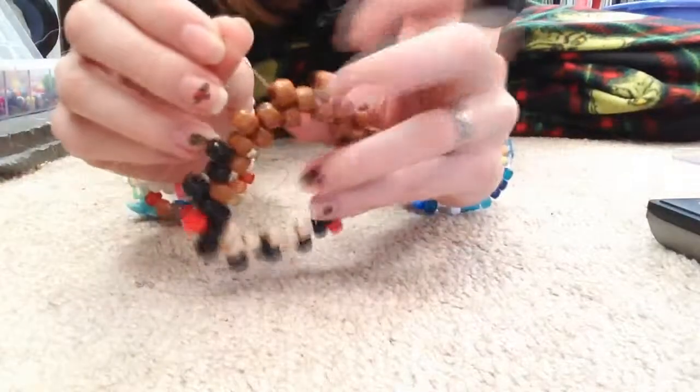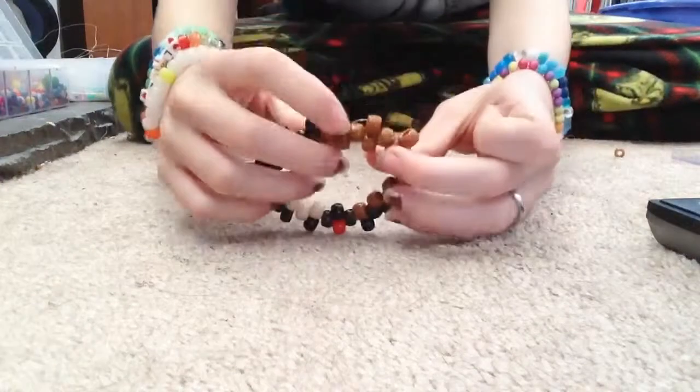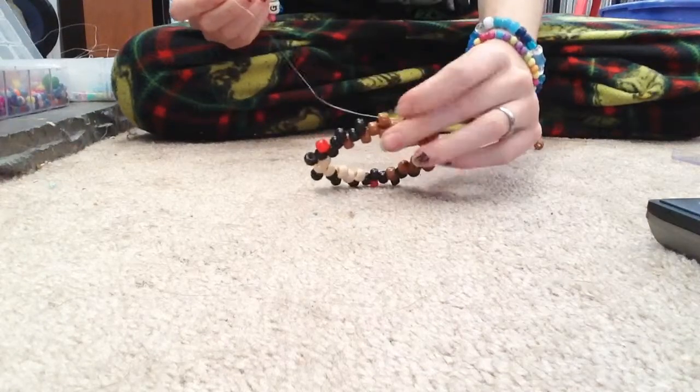So when we string it on, we're going to be skipping this bead and then go through here, and every row you're skipping a bead and going through. So you string it on and you skip one bead and you go through the next. This should be easier now because you have the beads sticking up that you need to go through. So you're just going to go basically through the beads sticking up, and you're going to do that the whole row.